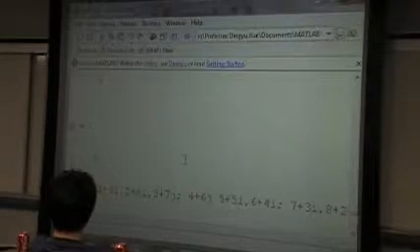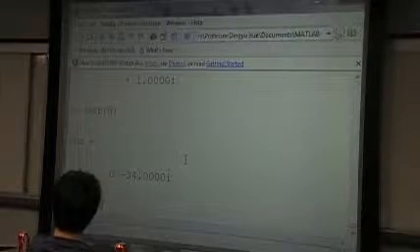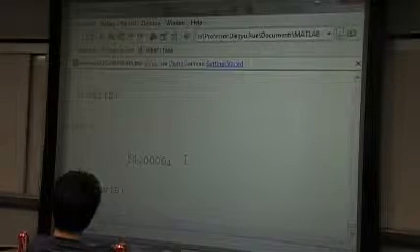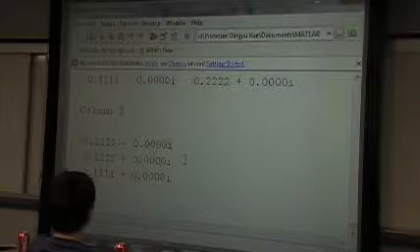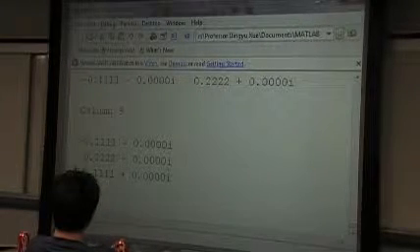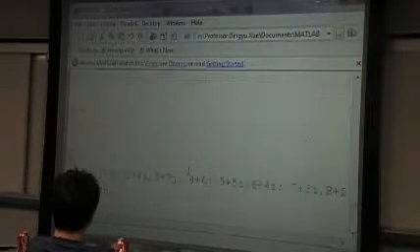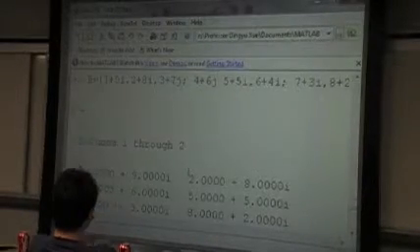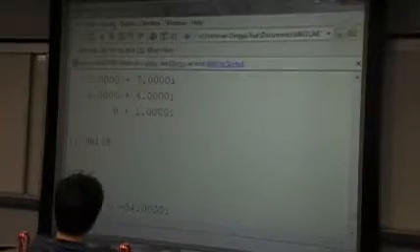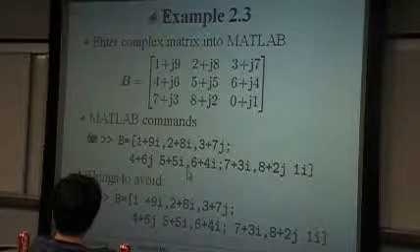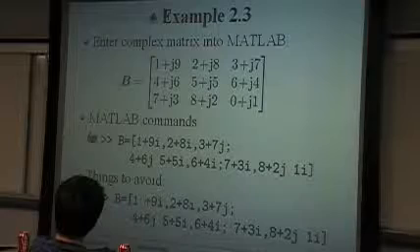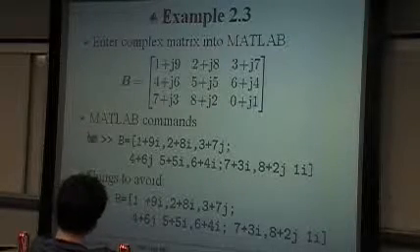And also for C equals INV B, it can be used to get the inverse matrix directly. Okay. So this command can be used both for complex matrices and for real matrices. You do not have to distinguish them. It can be done automatically.